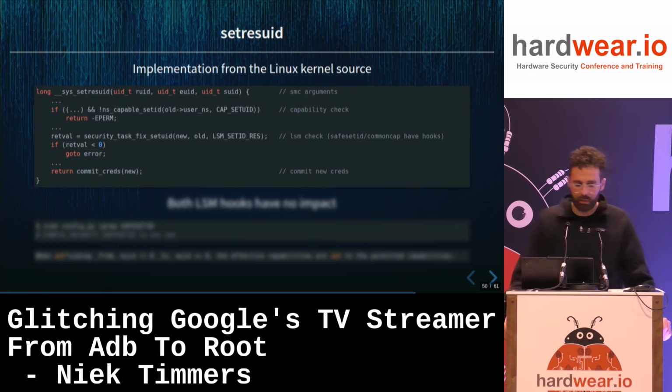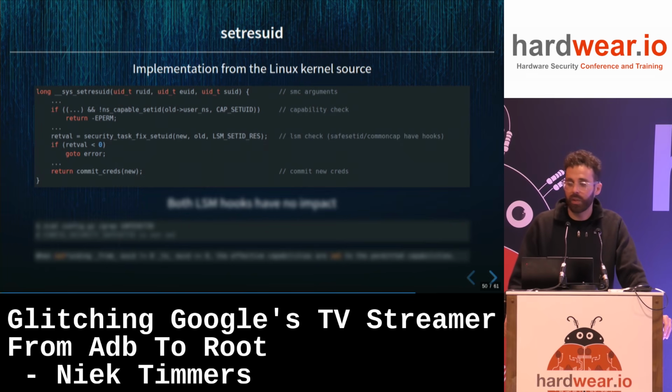We have the kernel source, so this is a bit simplified, but if you ever looked at it, this is roughly what you see. At the beginning, you see the arguments going into the syscall function. So these are the values that we provide. We set it 3 times to 0. So these are the real ID, the effective UID, and the saved UID. What that exactly means, we can discuss offline, or you can look it up in the man page. It's not important for now. The important part is that the capability check, and capabilities in Linux basically determine what you can do as a process, is preventing us from doing that from the ADB shell. That check is the one that's failing.